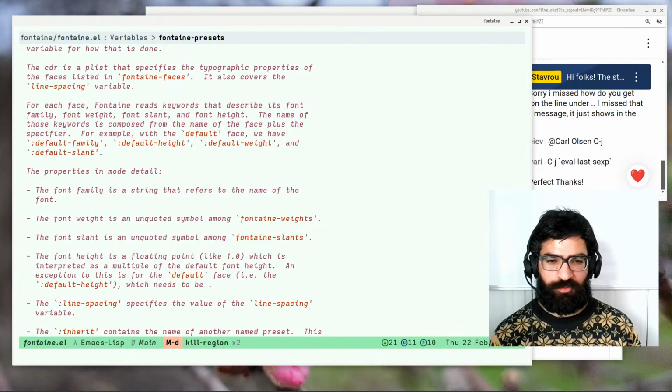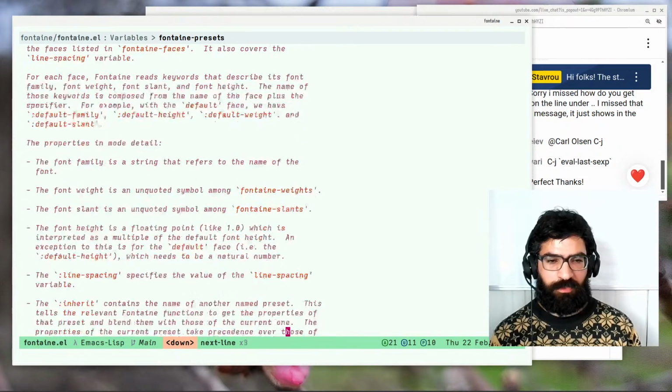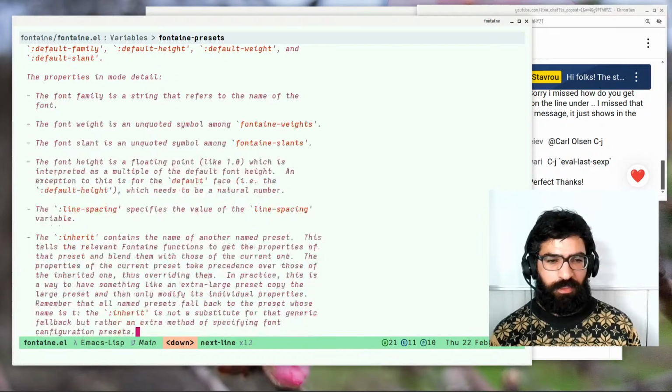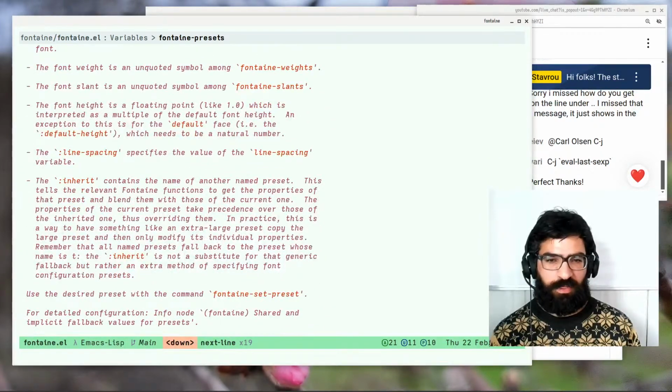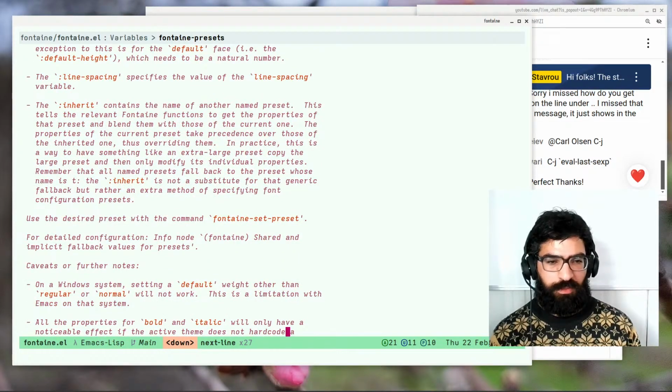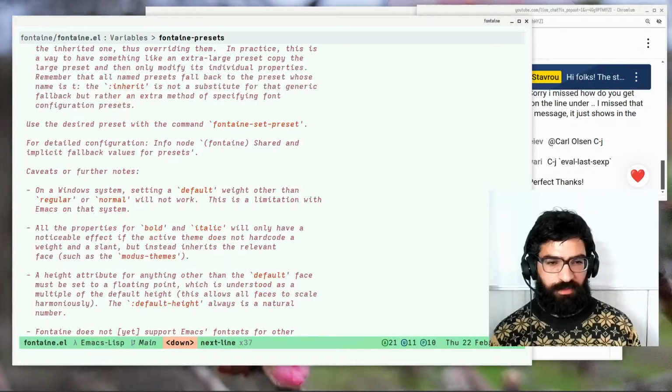Or we can say a natural number, so this is the idea. Okay, the line spacing specifies the value of the line spacing variable. Okay, the inherit contains the name of another named preset. This is all correct. Fontaine's preset. This is fine. Everything here is fine.